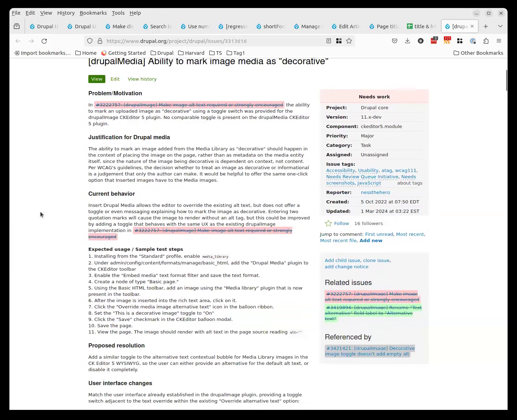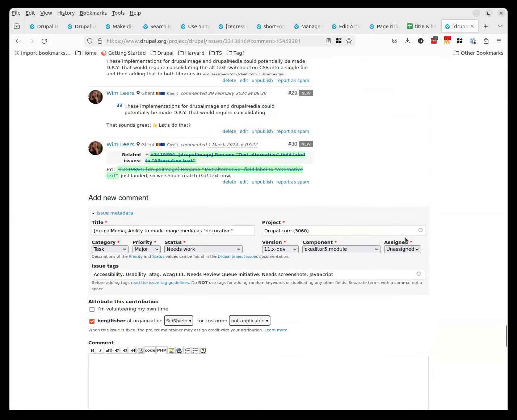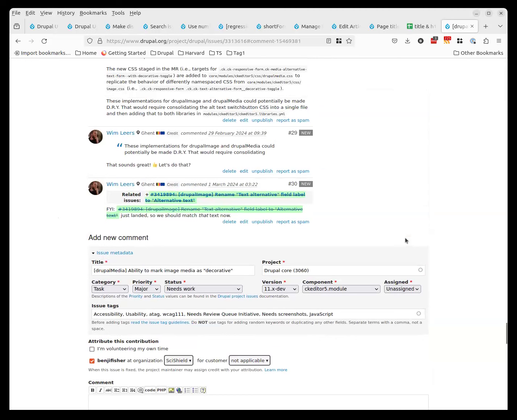There is a comment by Wim Leers there. So it's about consistency, reviewing consistency between Drupal image and Drupal media. Okay. There on one of the later comments.